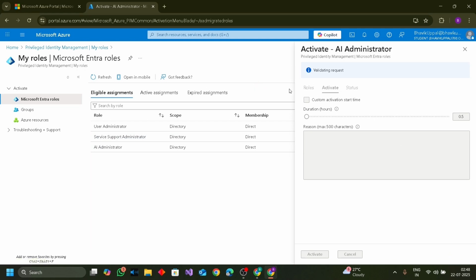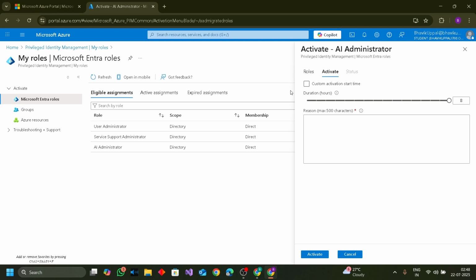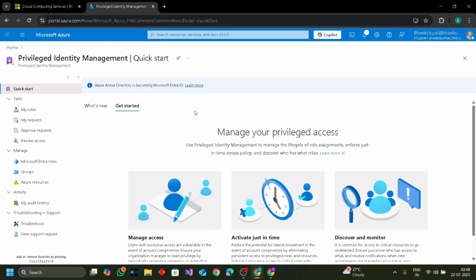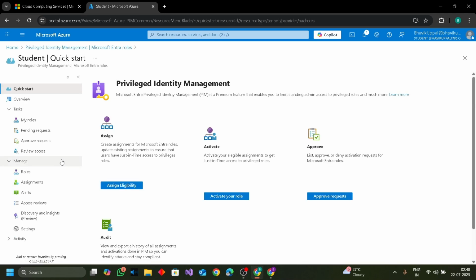The request is validated in two ways, that is by using MFA or without MFA. The options can be changed by the user itself, so I will tell you how to change the settings. So we will go to the previous Chrome page. Here we will go to the home page. Then we will go to Privileged Identity Management. From there we will go to Microsoft Entra roles.